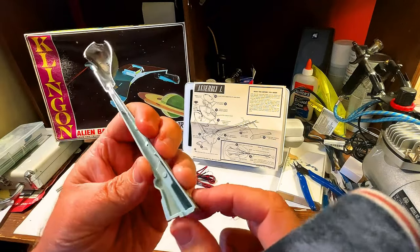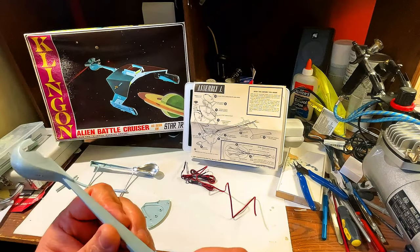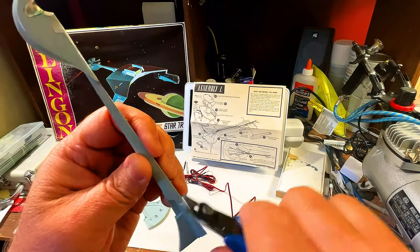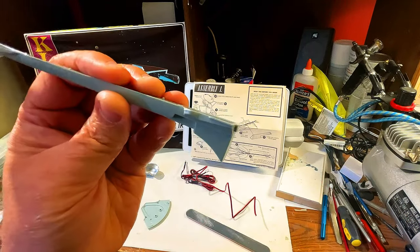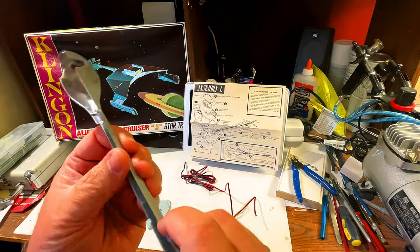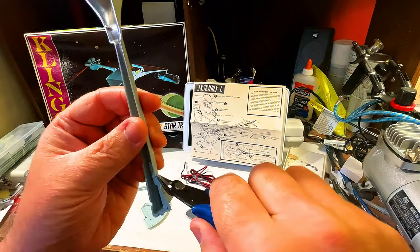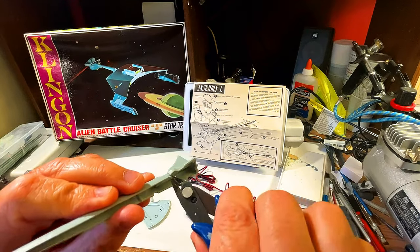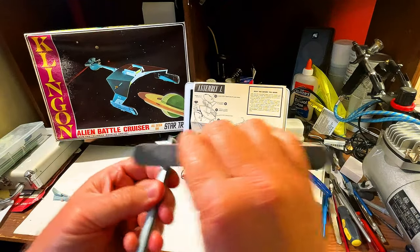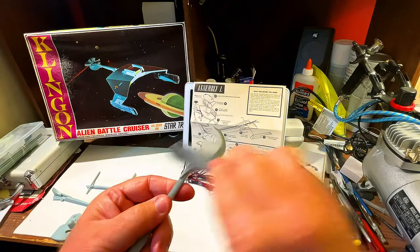Just a bit of flash over there. It's just a bit of... there we are. It's a little bit better. All right, let's do this side. Not as bad, but we still have a little bit to trim off. Yeah, that's pretty good. There we go.